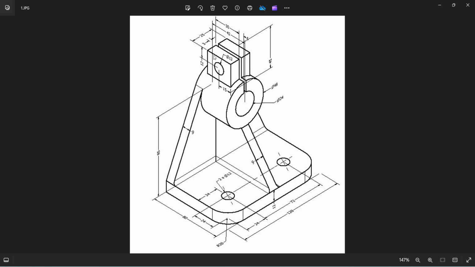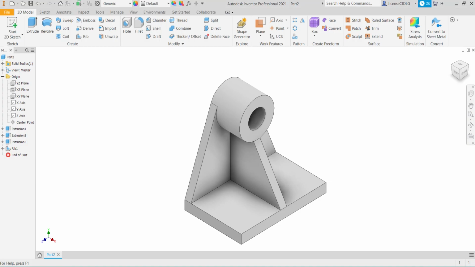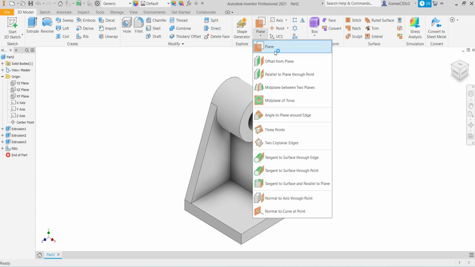Next you can see there is one flange on the top side, dimension is 25 and height is 45, I think 45, from the hole center. For that select one plane, or select mid plane.